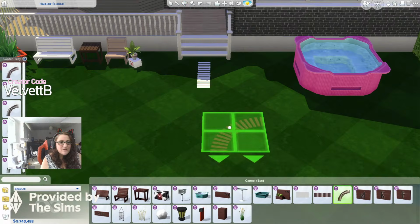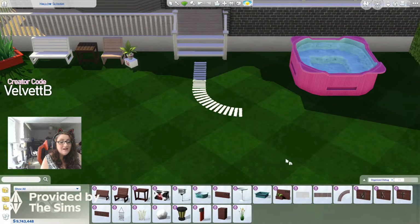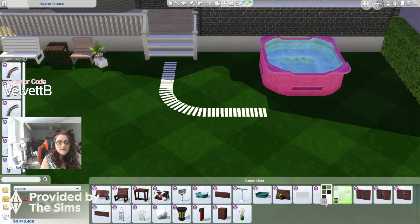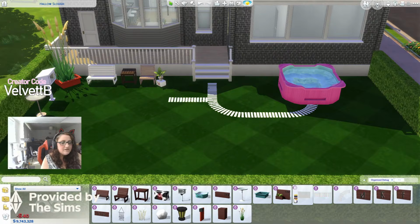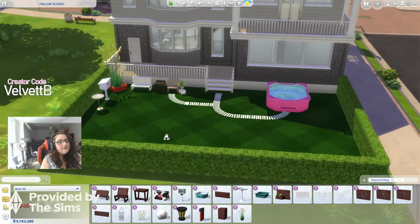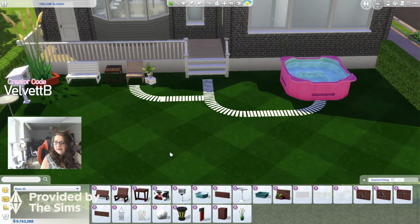And then there's a curved version as well. Again, I appreciate that we've got the curved as well as the straight, because it means that you can build your paths as you like going around the yard, and have little pathways going around, like we've got that going to the hot tub, and then maybe we have one going over this direction here, curling towards these. You can make a whole cute little pathway if you wanted to go that direction. I think that's fun.